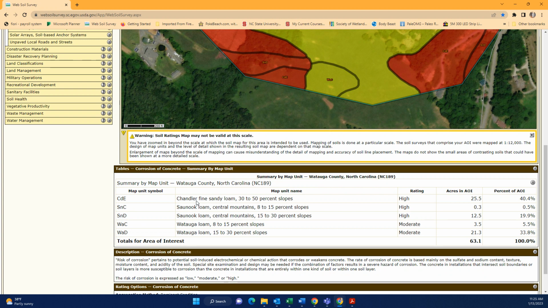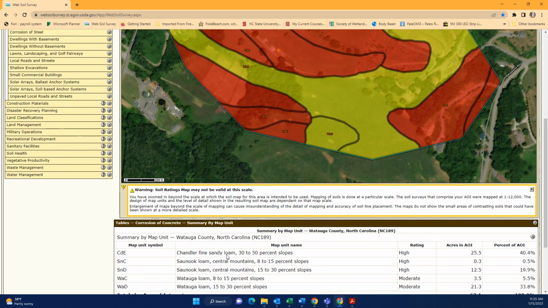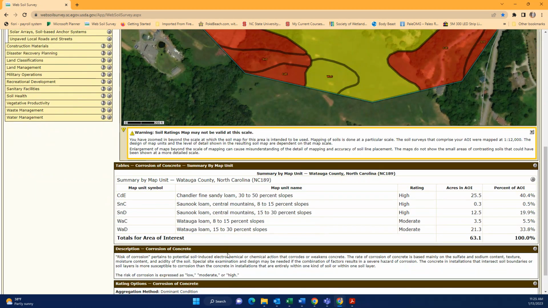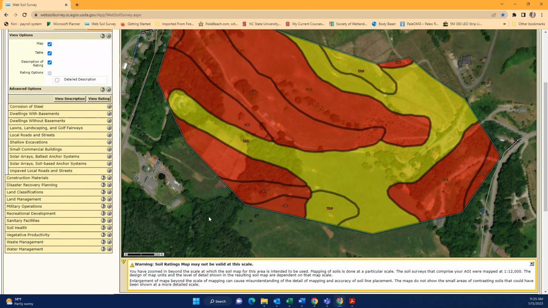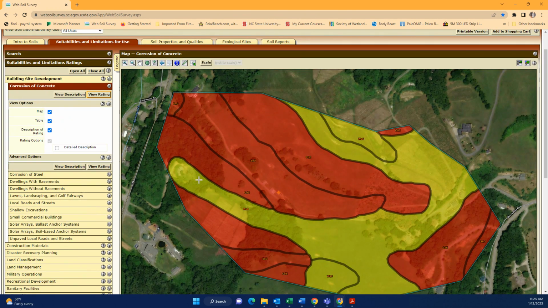So that may be something you want to call soil scientists to look at, or just let the engineer know that this is probably going to be somewhat corrosive over time. For a feed pad, this may not be as much of an issue because we're not putting any structure on top of the feed pad. But if we were putting some sort of building, then that may be more of an issue because we don't want that to be weakening that concrete, and we may want to plan ahead for that.